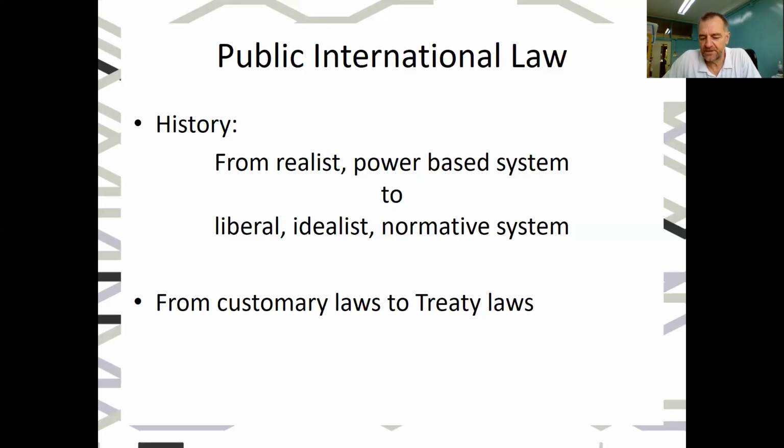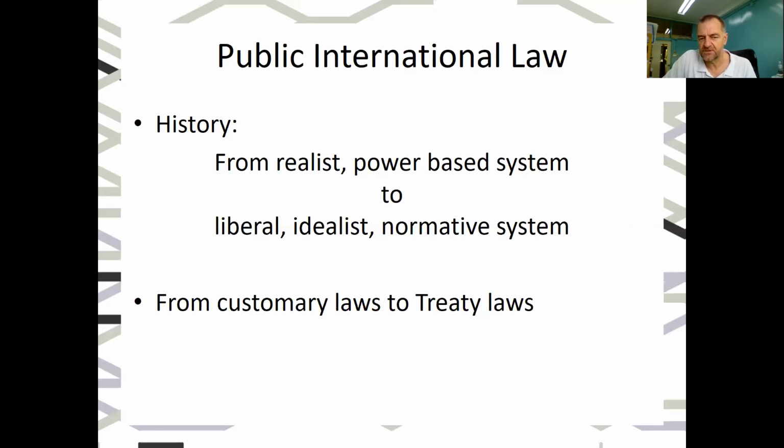Now that idea of a much more realist and power-based international law has gradually changed to what we call a liberal or idealist or normative system. Liberal meaning that laws are based more on ideas around freedom, so that states should have the freedom of self-determination, freedom to choose what they do. It's more idealist in the sense that the laws are there to create good things, to create value and to create an order which works for everyone. That's also what normative means: that you're heading towards some goal which is good for everyone. So human rights as a normative system means you're heading for a world where human rights are respected and protected, for example.